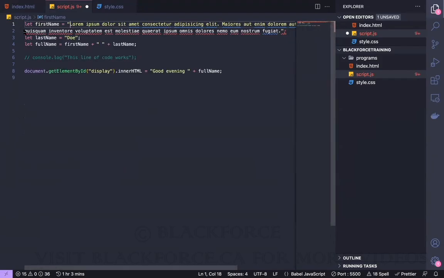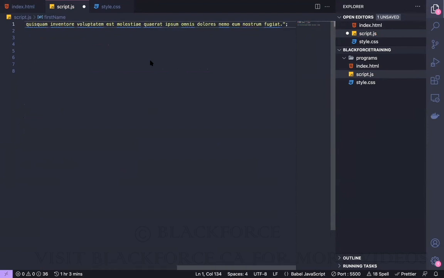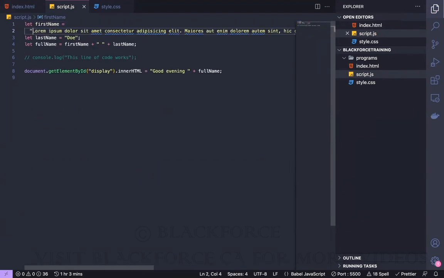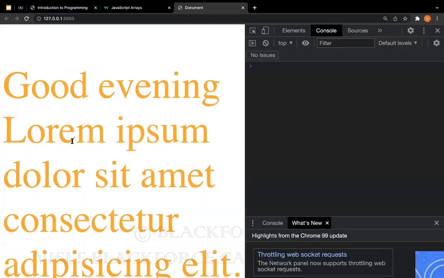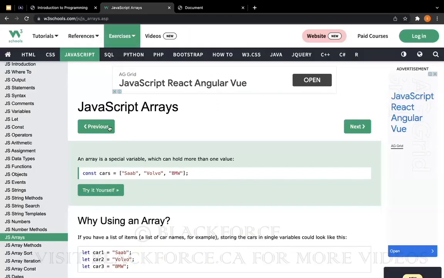I'm going to just bring this back up. Let me just show you that you can save large or long text in variables, and it's going to work. So I've corrected this now. First name will be very long, Lauren is full terms. But what I want to show us is arrays.